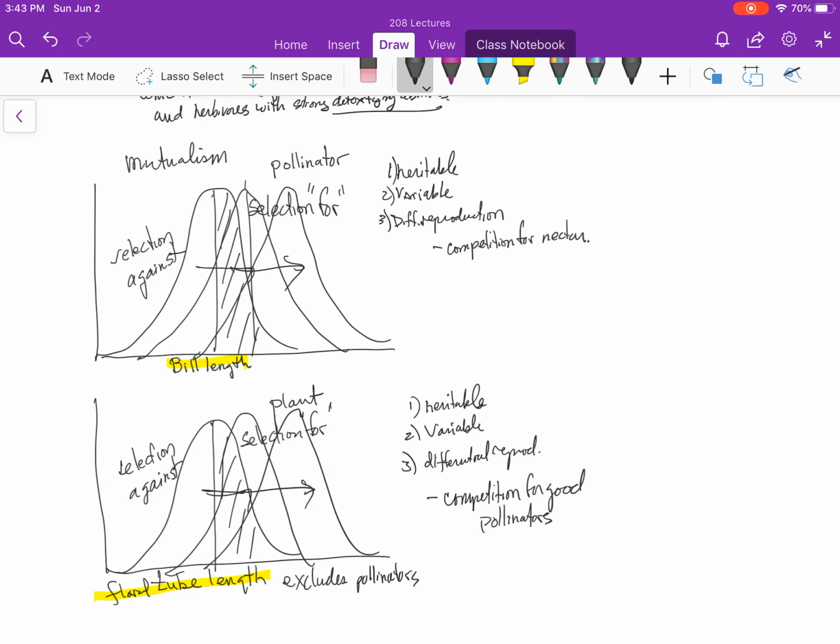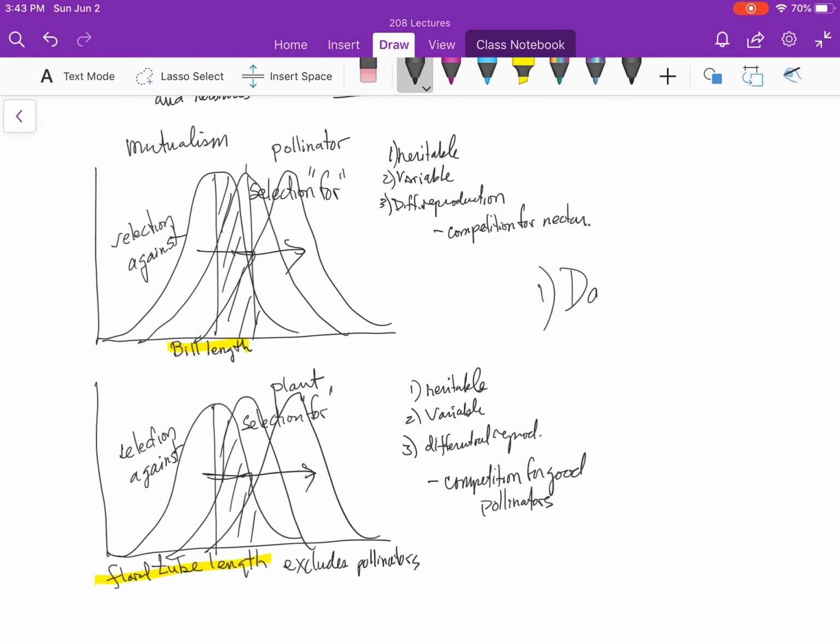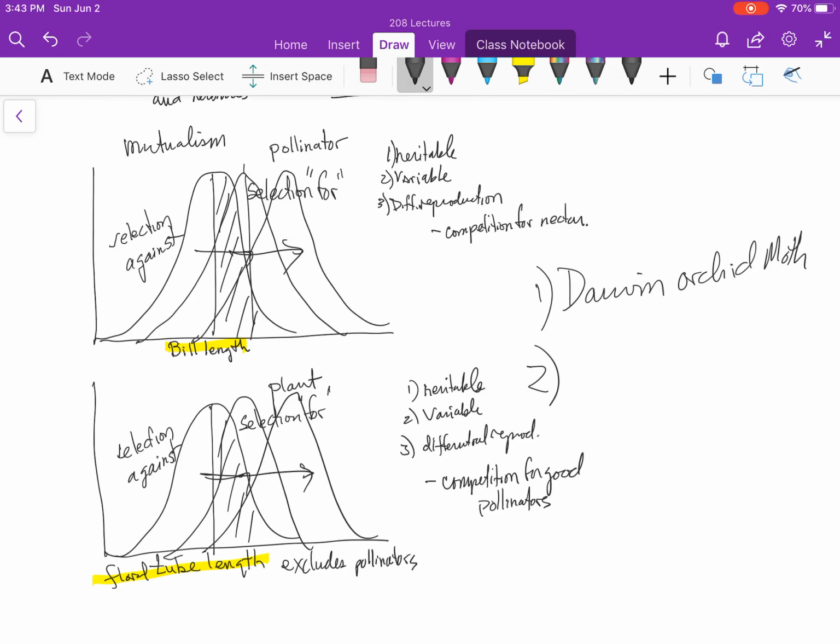Now, the example for this, I've given you two online. One of them is the Darwin orchid moth example, and the guy in that is Phil DeVries, who's actually my graduate school advisor, and Phil is on video there. You can see him waiting for the predicted moth that Darwin said would be there. And the other one is you're going to see the tube-lipped bat.